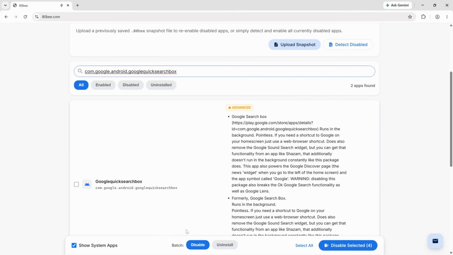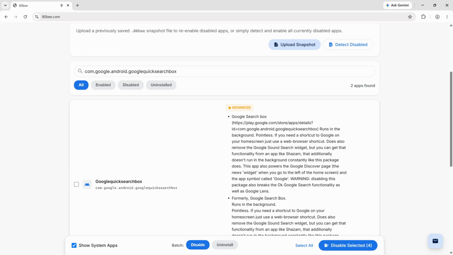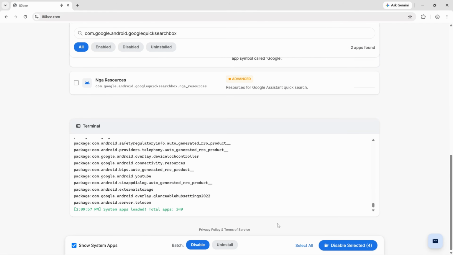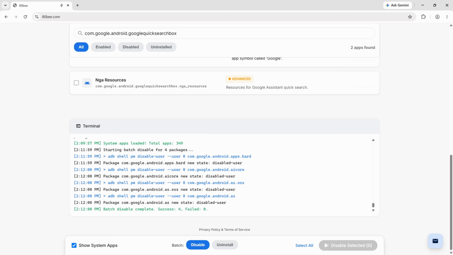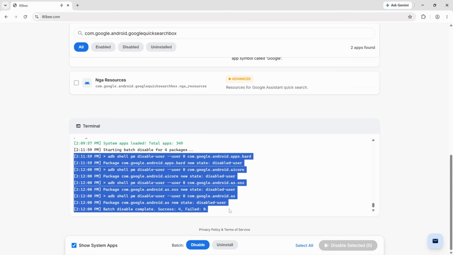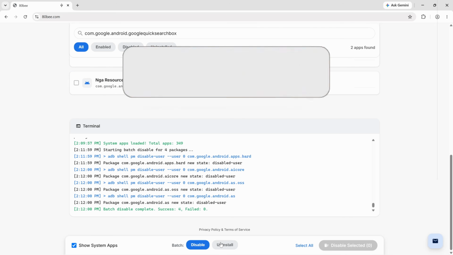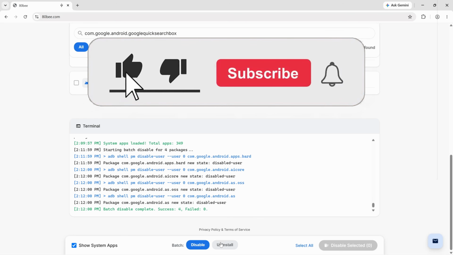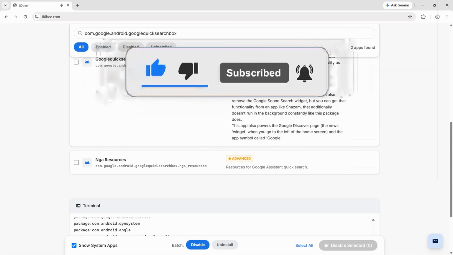When you're happy with what apps are selected, decide if you want to perform the PM disable command or the PM uninstall command. I actually always go with the disable option first, and I wait to see if the OEM throws back an error from it. And if they do, I'll use the PM uninstall option for that specific app instead. But you can see these. The apps are going to be removed one at a time, and you don't have to worry about them being on your phone, taking up your resources.